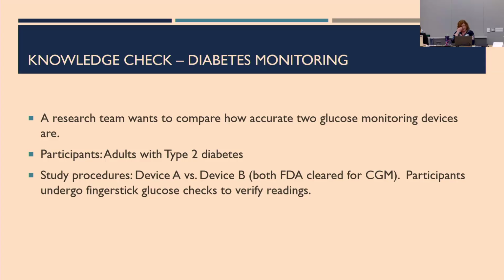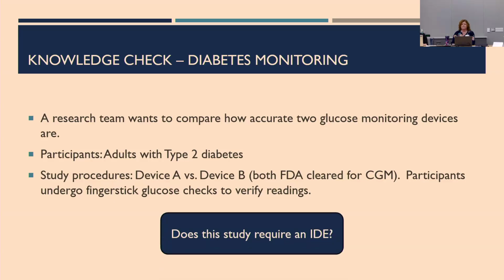Okay, so here's another knowledge check here. So I'll just read through the scenario. This research team wants to compare how accurate two glucose monitoring devices are in adults with type 2 diabetes. They have device A, device B, both are FDA cleared for continuous glucose monitoring. And what they're doing is having participants also take finger stick glucose checks to verify the readings from their CGM. So does the study require an IDE?